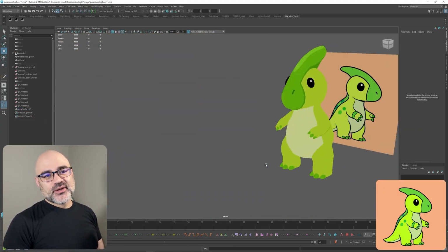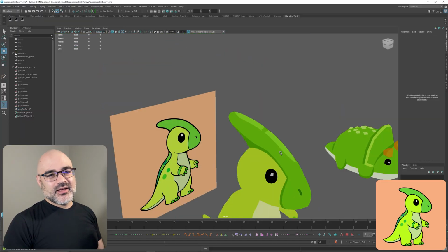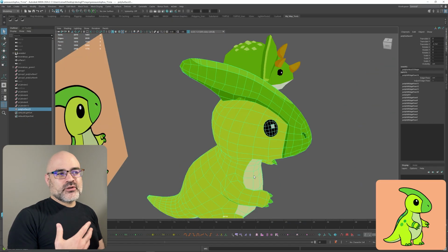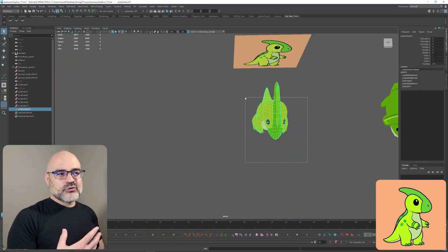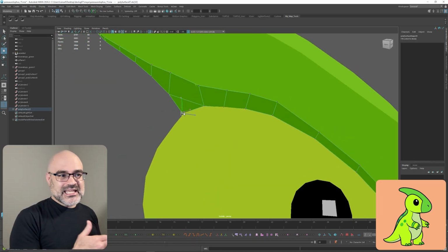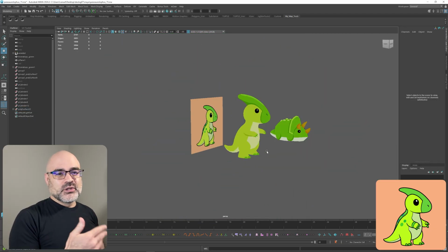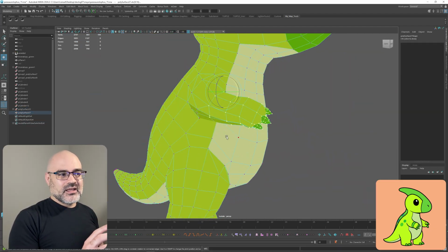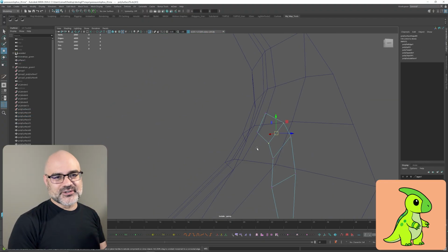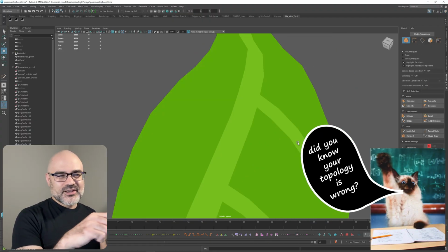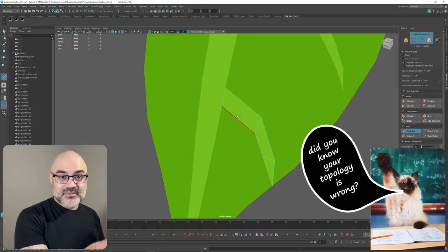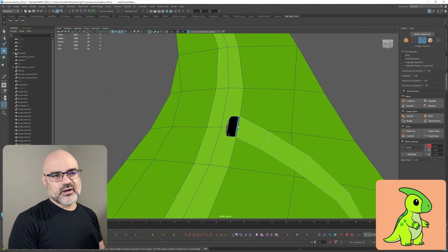So this is for all the 3D artists watching this video. I know the topology isn't perfect, but that's the whole point. I want to make a game that allows me to use imperfect topology, because I know how to make theoretically perfect topology for any kind of style. But if I'm trying to develop a game, I don't want to get stuck making a perfect model for months. So if there's someone out there who's like, oh, this triangle, this is missing an edge loop, I know it doesn't matter. Not for my game, because I'm not driving these characters through a rig.